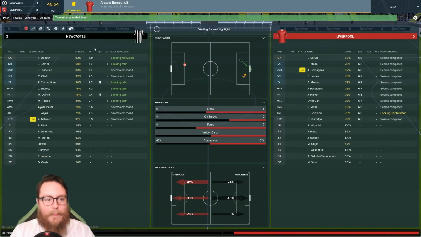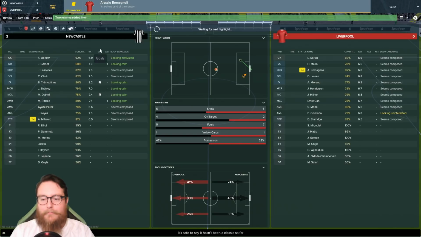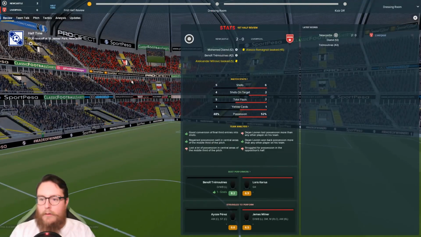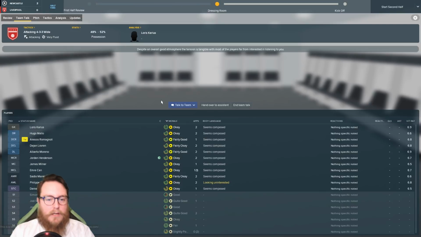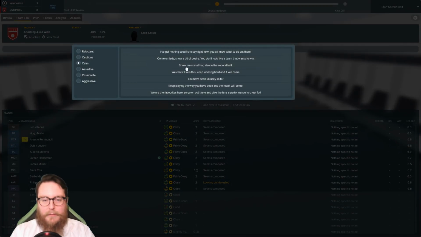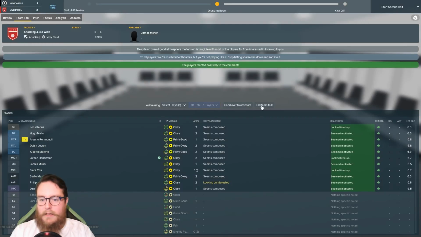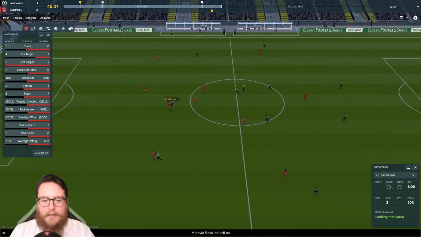Where is he going? Mane, where are you going, Mane? Ah, sugar. And that's going to be half time, right? Wow. This is not going well. It's kind of bullcrap because we had such a good start to the friendlies, to our pre-season. Go for it. Aggressive again. You're much better than this. Stop letting yourself down. So let's keep an eye on the game then.